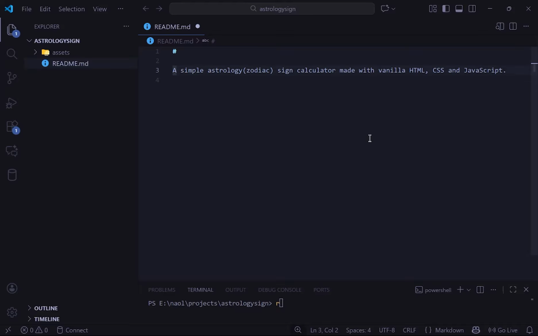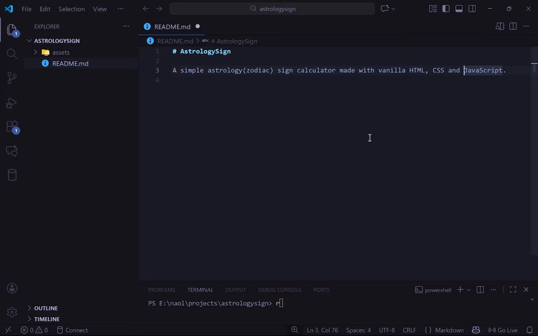So just putting some text here will make it just regular text. But if I have a hash symbol before some text here, then this text will be a title. And VS Code, you can see, is actually highlighting this, making sure I know that I'm creating a title. So I'm just going to say astrology sign, which is the name of the tool or website we're going to be creating, and simple astrology or zodiac sign calculator made with vanilla CSS.